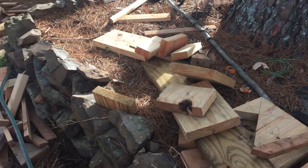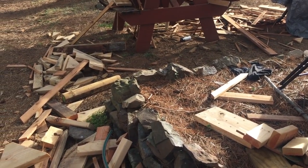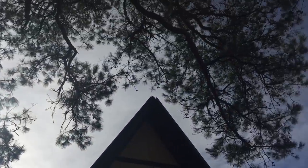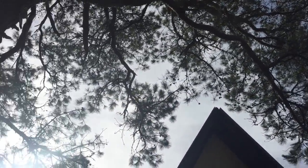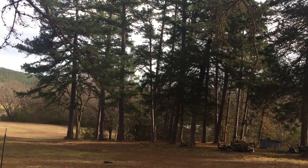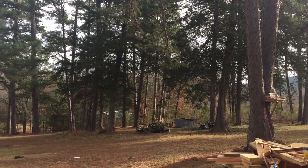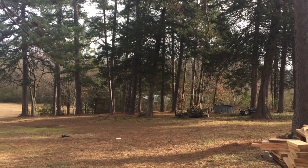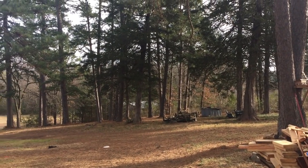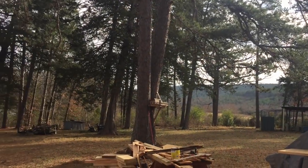And get all this dirt out of this bed and have to deal with these rocks, because this tree's history. As you can see, it's a danger to the house, and they're probably going to take another dozen or so trees, ones I pick. I need to go look through them. There's just too many trees in places I want to put things, and some of them are suffering because they're competing for sunlight. So I'm gonna pick a few out, see what we can get down.